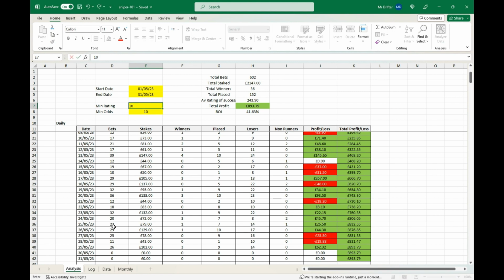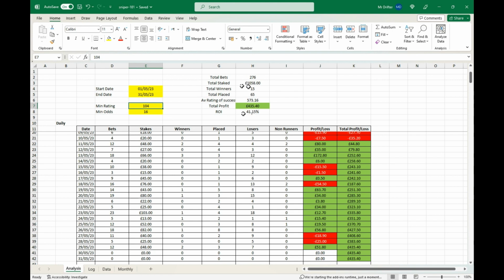So you're free to play around with these numbers and just change them whatever you want. That's going a bit low on the profit for my liking. Although if you're happy with, say, £500 profit a month, you're only putting on 402 bets there. Get that up to something high like 16, you can still see we're getting 41% return on investment. You can see that these numbers are even lower again. We're making 434 profit, but we've only staked 1,058 and we've only placed 276 bets. Could try taking that back down to 97. So there we've got £1,021 profit, and we've spent a lot less on bets, and we've only placed 836, and the ROI is 31.